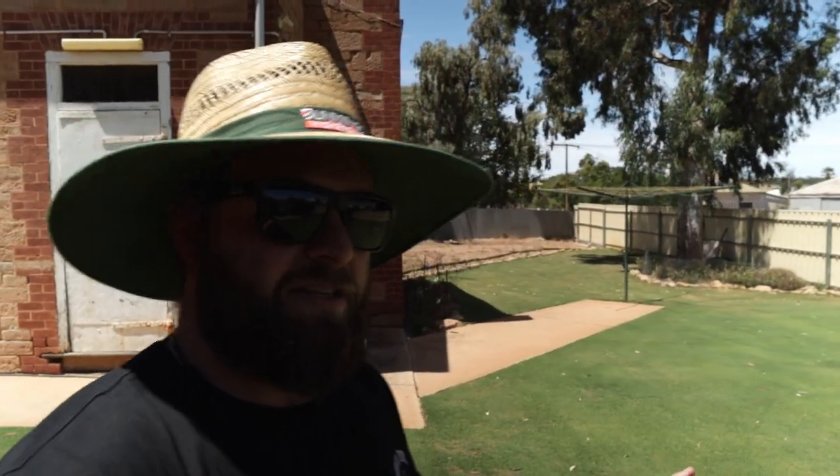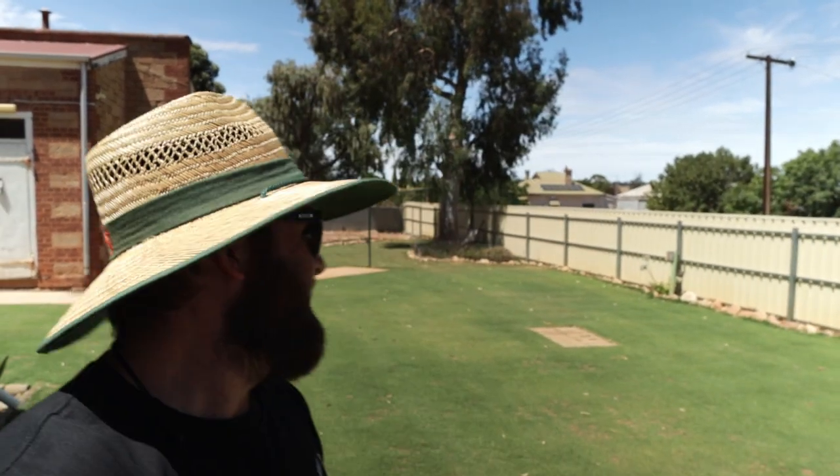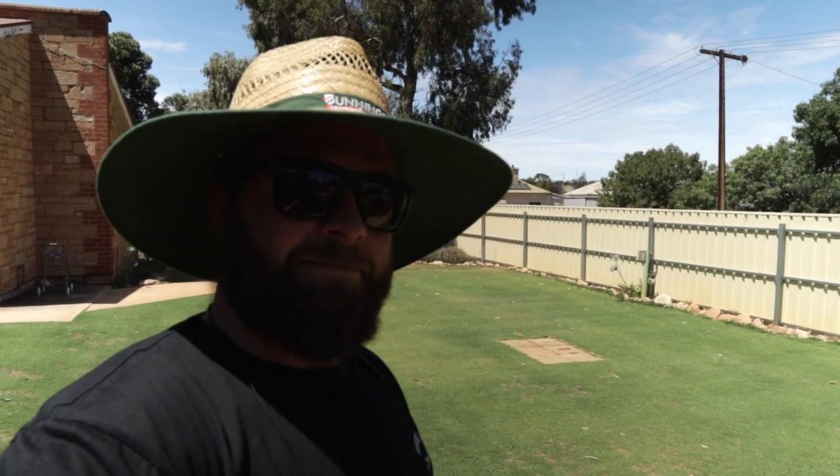Still cutting around 7 or 8 mil, so probably 9 or 10 mil. Today's quite warm, it's about 38. I want to put some liquid fertiliser down, but I want to do that a bit later in the day. So I'll mow for now, and then when the sun drops down, we'll get back out here and give it a spray. Let's do it, nice and easy one today.